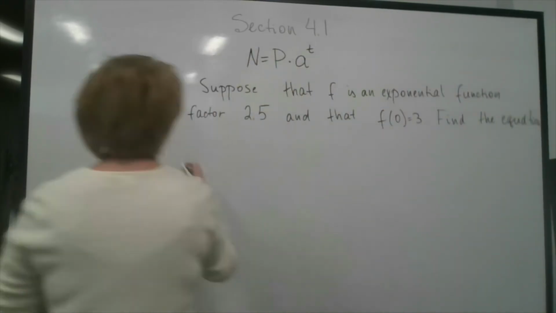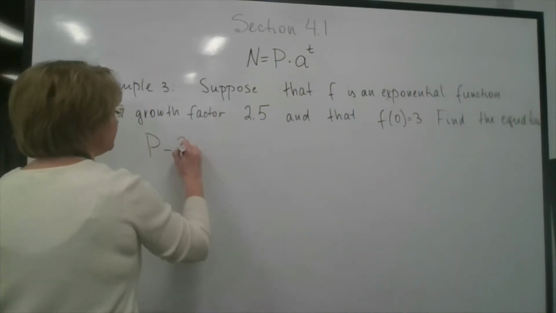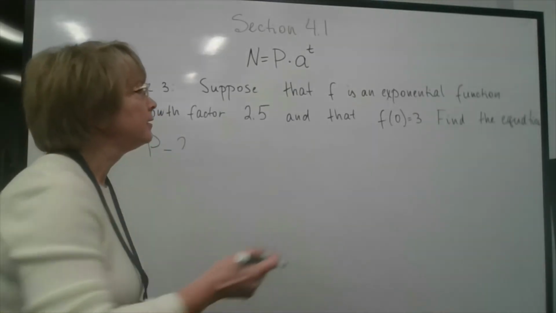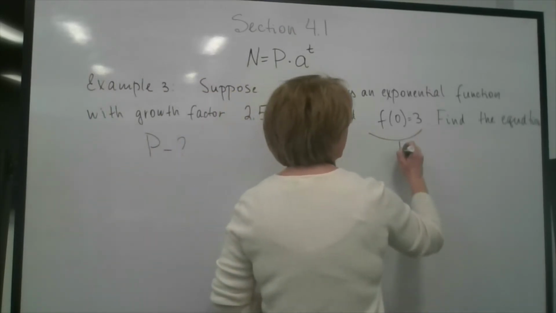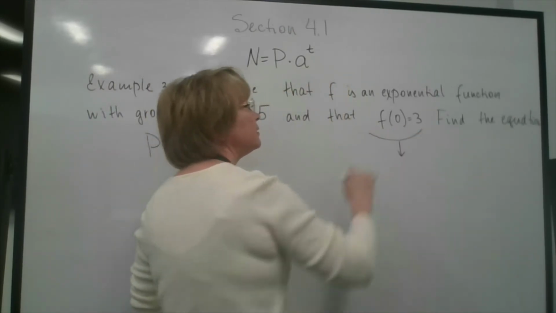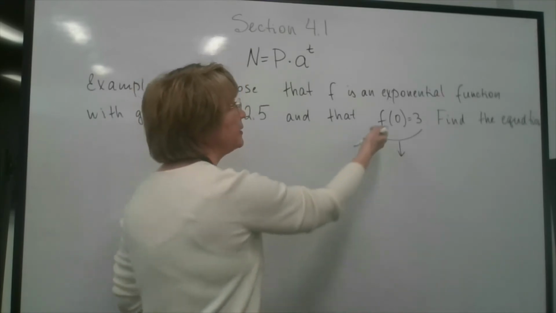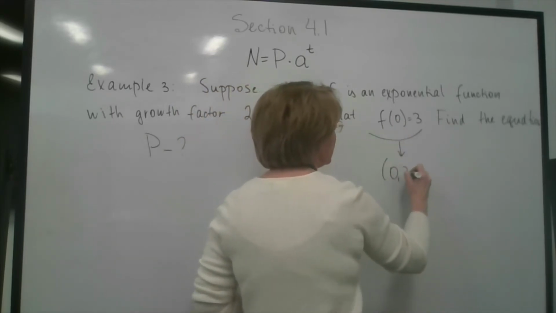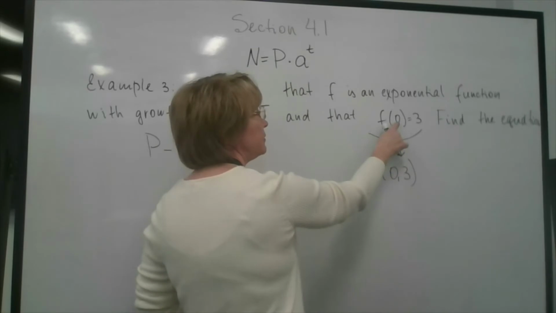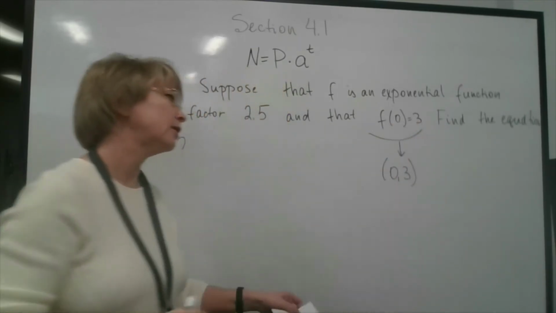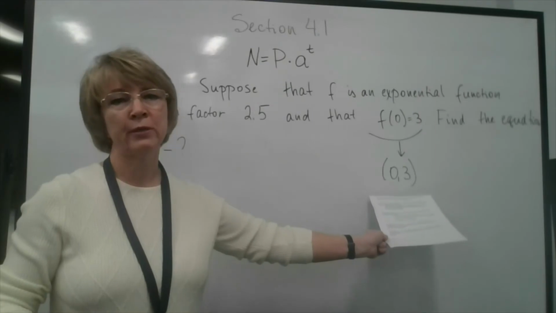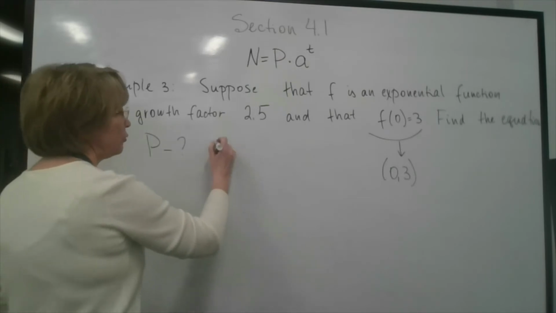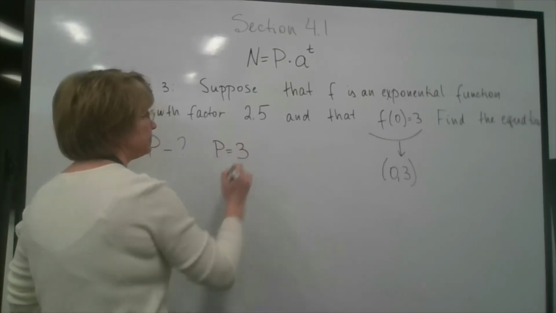So you always have to start. Do we know P? What do you think? Do we know P or not? We talked about this before. This is a point that we read as a function, but we have to see that the point is 0 and 3. X is equal to 0, your y is equal to 3. What kind of point is this? This is your initial value. So yes, we know the initial value. Your initial value is 3.